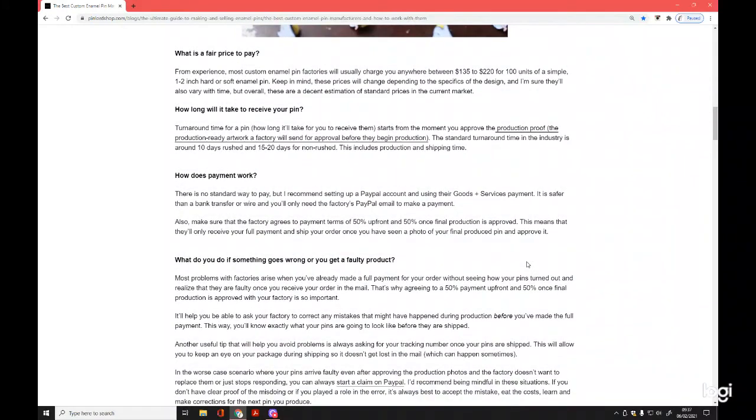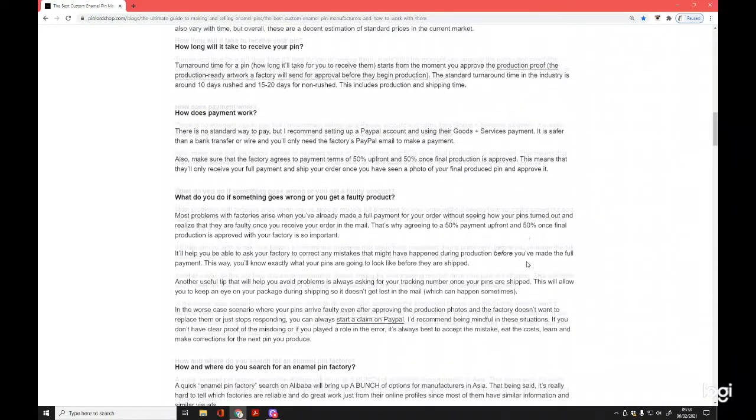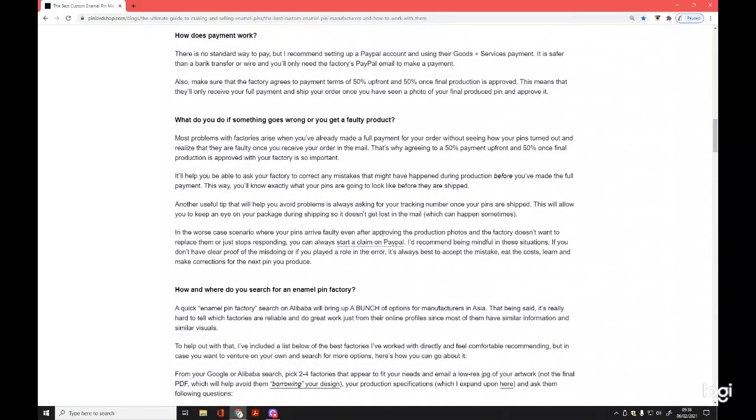How the payment works: I sincerely suggest that you try to pay 50% upfront once you're happy, and then you don't pay the other 50% until you've seen a photograph of the real pin as it's been made. Some manufacturers might ask for 100% upfront, but you can always say, look, can I pay 50%? Be honest with them, say, I'm investing a lot of money into this, if it works well, I will come back, I want to do more pins with you. Hopefully they'll let you pay 50% upfront and then 50% on final production. It goes into that detail on this page anyway.